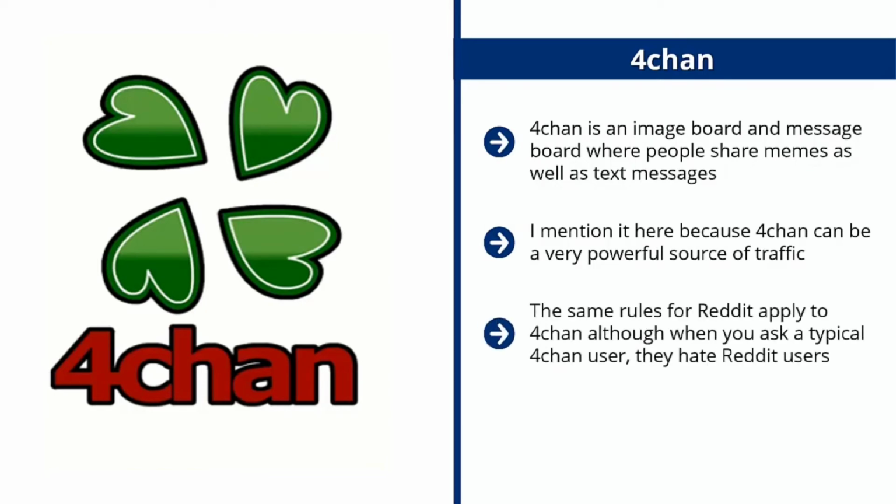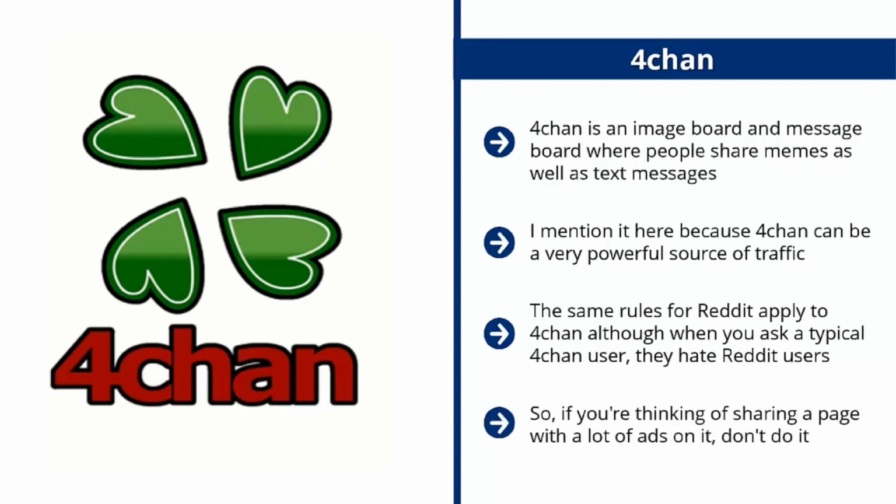The same rules for Reddit apply to 4chan, although when you ask a typical 4chan user, they hate Reddit users. These two communities are quite similar when it comes to their attitude to spam. So, if you're thinking of sharing a page with a lot of ads on it, don't do it. You're probably going to regret it because 4chan is also the home of a lot of hoaxes as well as online activists. Consider yourself warned.